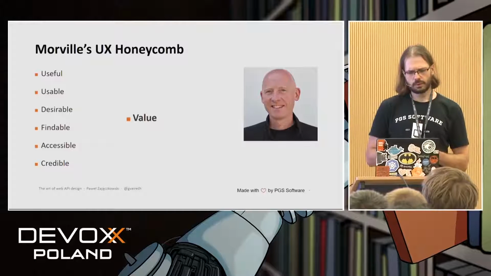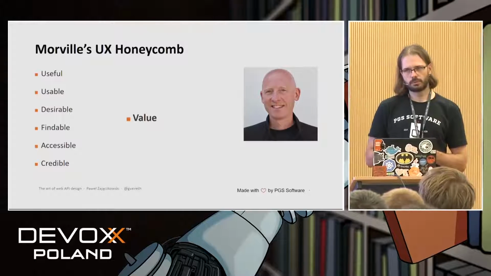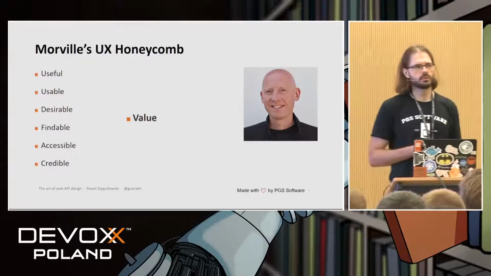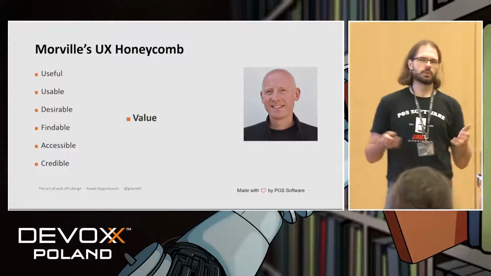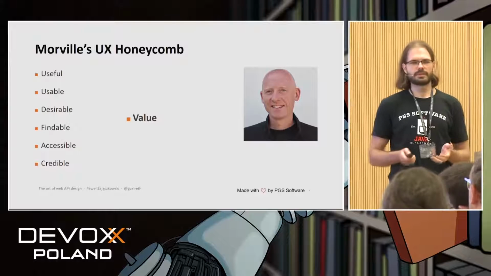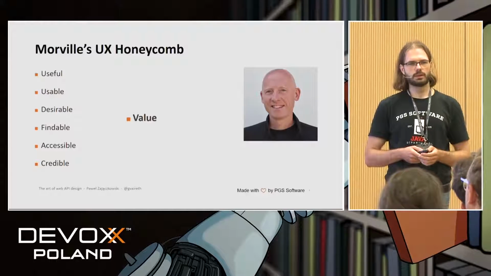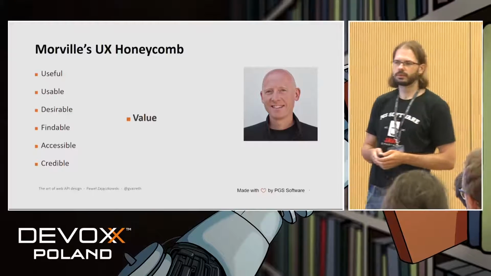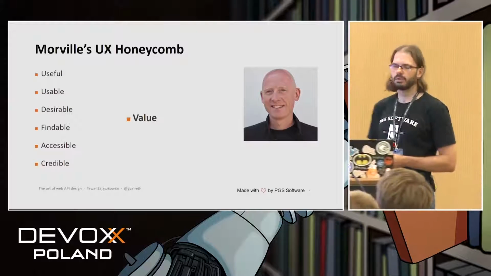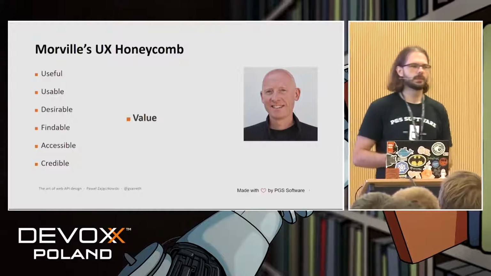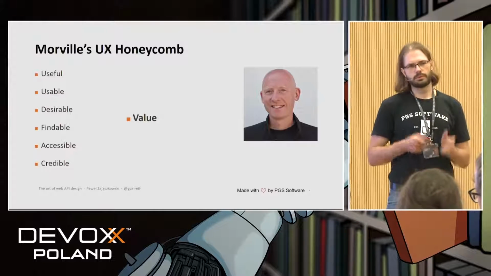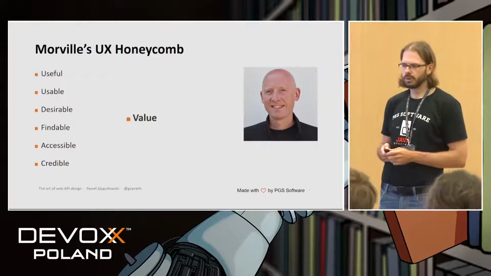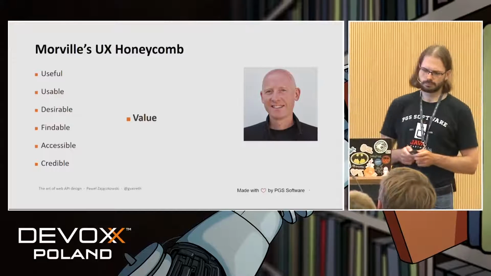And it should be credible, meaning, well, every product should be credible. It shouldn't break, but if it breaks, the producer of the product shouldn't leave us alone with that. So in case of an API, of course, sometimes stuff breaks. We get 500 from the server, but it's also nice if the API provider gives us more information about how to deal with this problem, and that would be another chapter in our story.